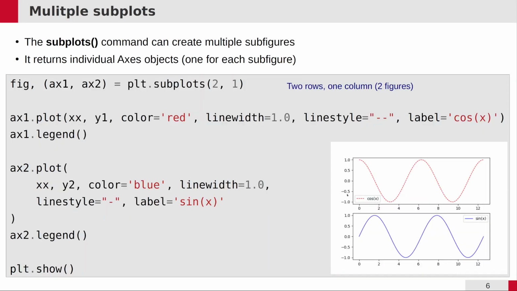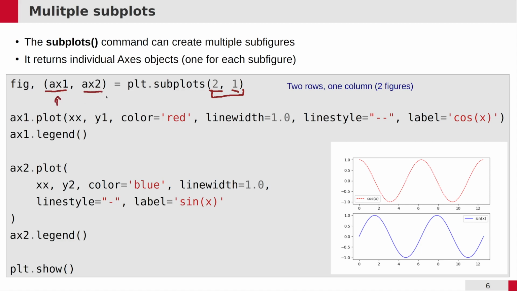It's also possible with the subplots function, which we called in order to generate the figure and the axis objects, to generate multiple plots within a figure. So for example, here I'm just requesting a plot with 2 rows and 1 column. You can have an arbitrary matrix of plots if you wish, but that means that the figure will contain 2 plots, not just one, arranged in 2 rows and 1 column, and accordingly I would get back 2 axis objects instead of 1.